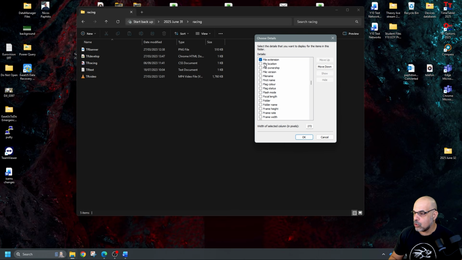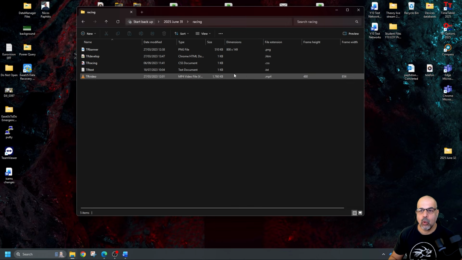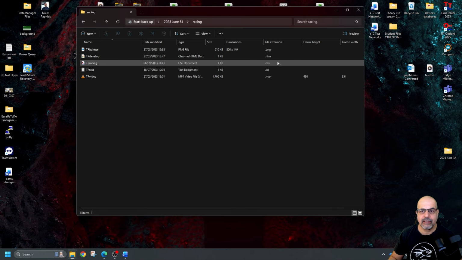And then I also want file sizes. Well, the file size is already there by default when you've got the details view. It's right here. I want the frame height, the frame width, and image dimension. So I'm going to go to frame height. Where am I? F, frame height, frame width, and I also want the image dimension. So let's go up to D for dimensions. Now, when I click on OK, all of this information is now made available to me.